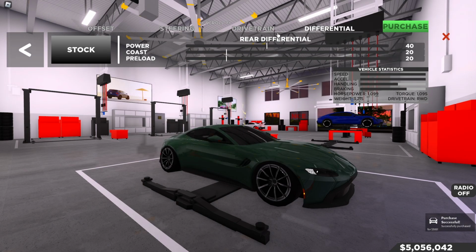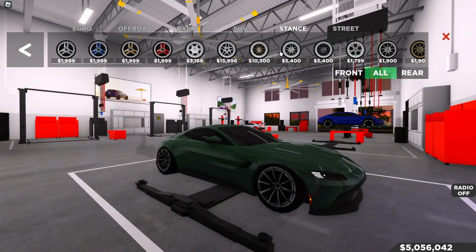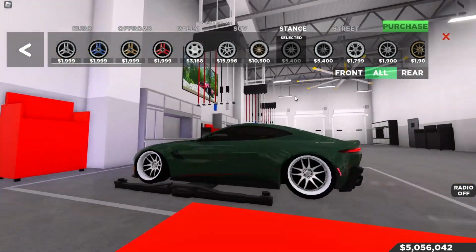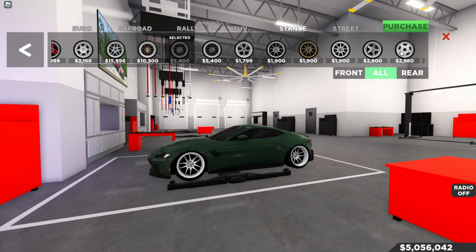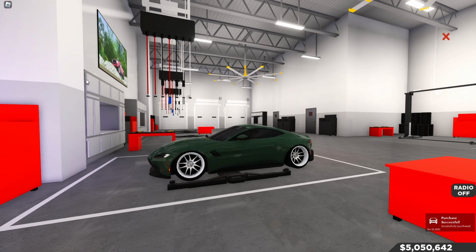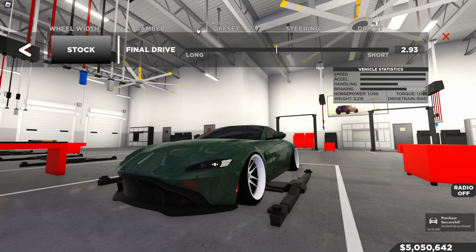The rest of this is up to you, but I will not do it. The wheels are an important part of a build, but most people don't bother to make it look nice with the wheels. I like these ones here. Now let's retune the suspension so the wheels can fit the car nicely.